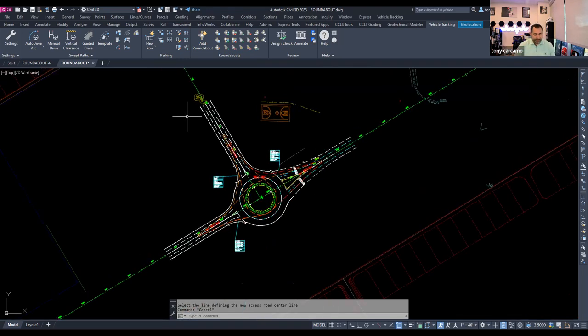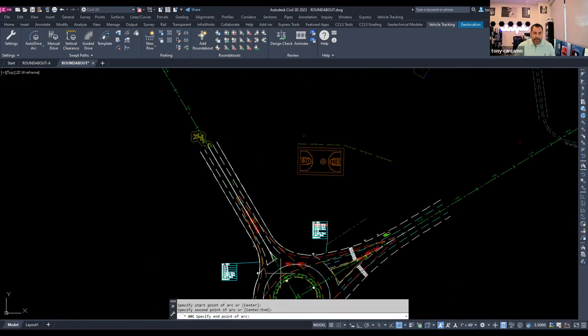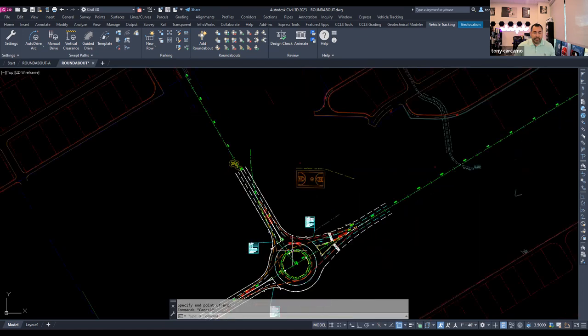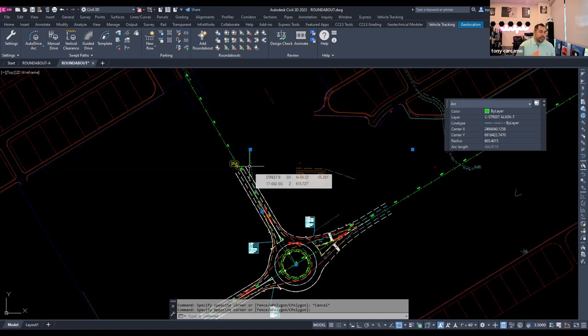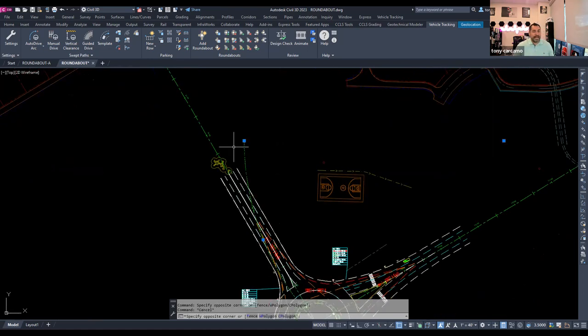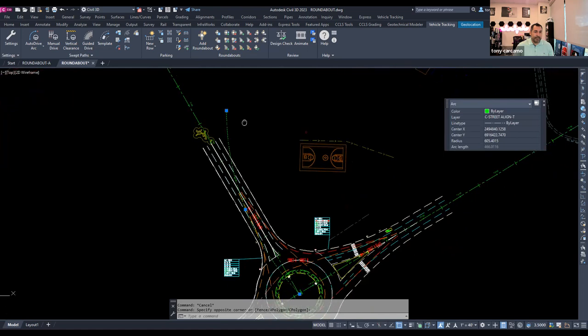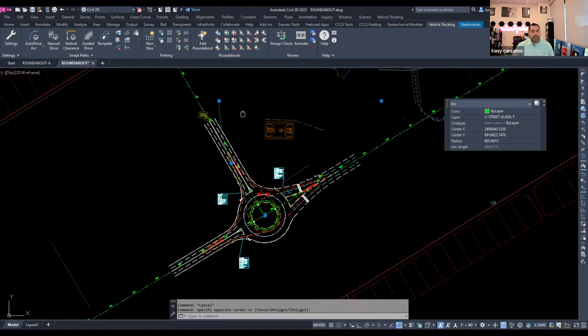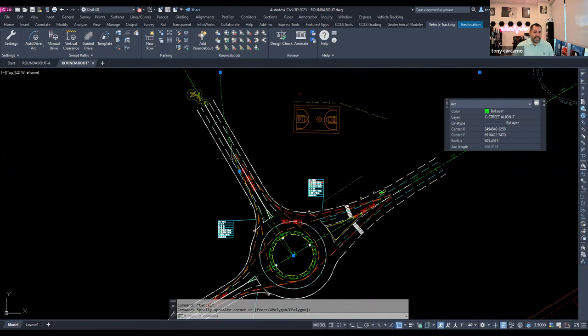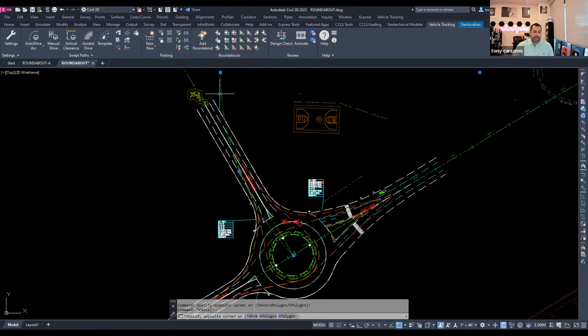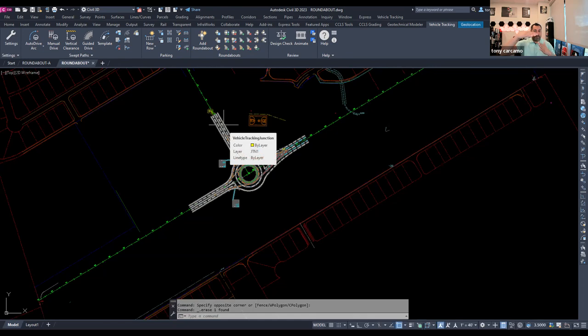Sometimes somebody will draw an alignment, let's say a curved one coming in and tying into the second one. There is a minimum radius for that alignment, and if it doesn't meet it, it will actually change it for you based on the Federal Highway Administration standards. So make sure you're paying attention to that radius coming in, but no, it doesn't have to be perpendicular. I've seen two alignments that are both arcs tying into each other, as long as the radius of those arcs meet the design criteria standards. That's a good question.